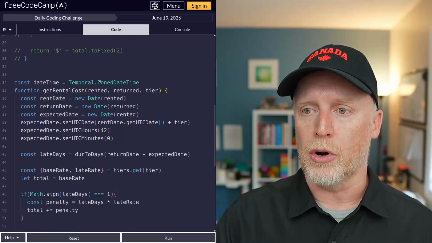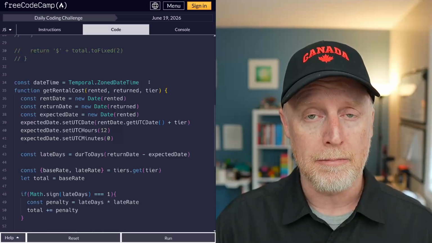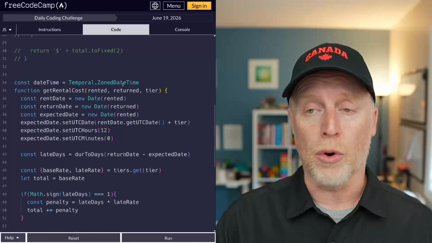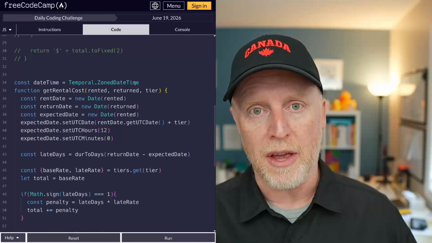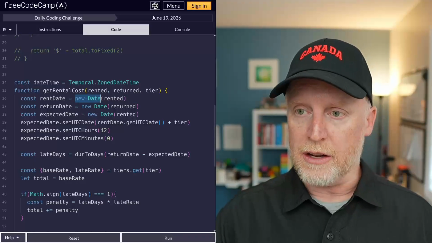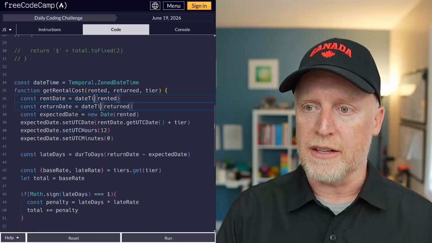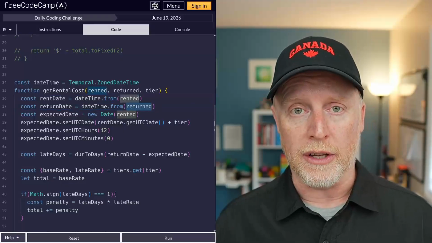We couldn't use Temporal.PlainDateTime. Instead, we need to use this ZonedDateTime, which is kind of annoying because there's an extra step in here, right? And that happens right here. So this date, we're going to get rid of it. It's going to be dateTime. We're going to use from, and we have these two strings.